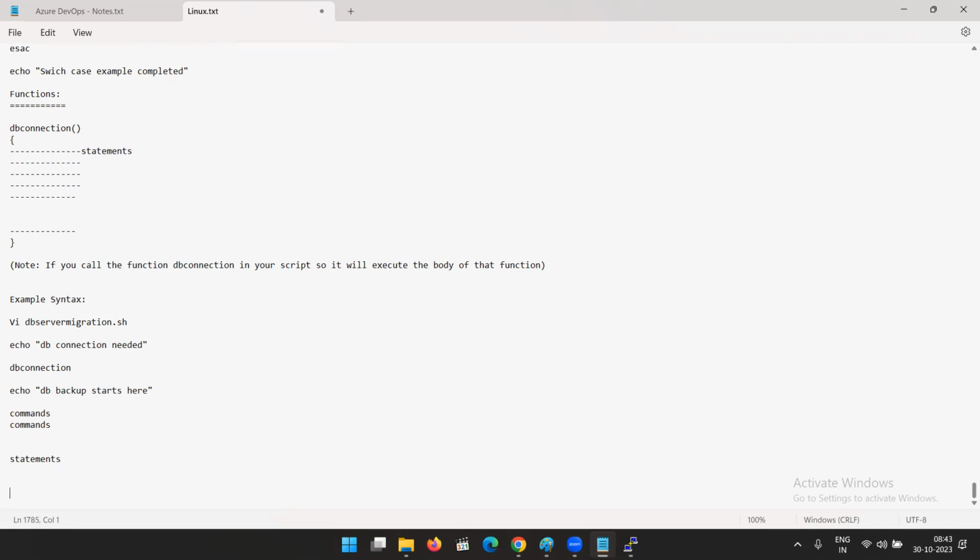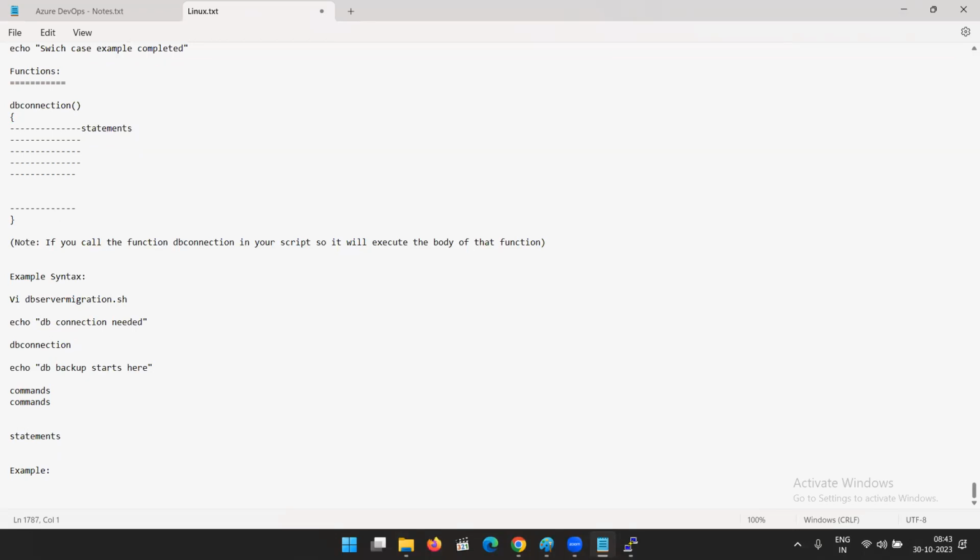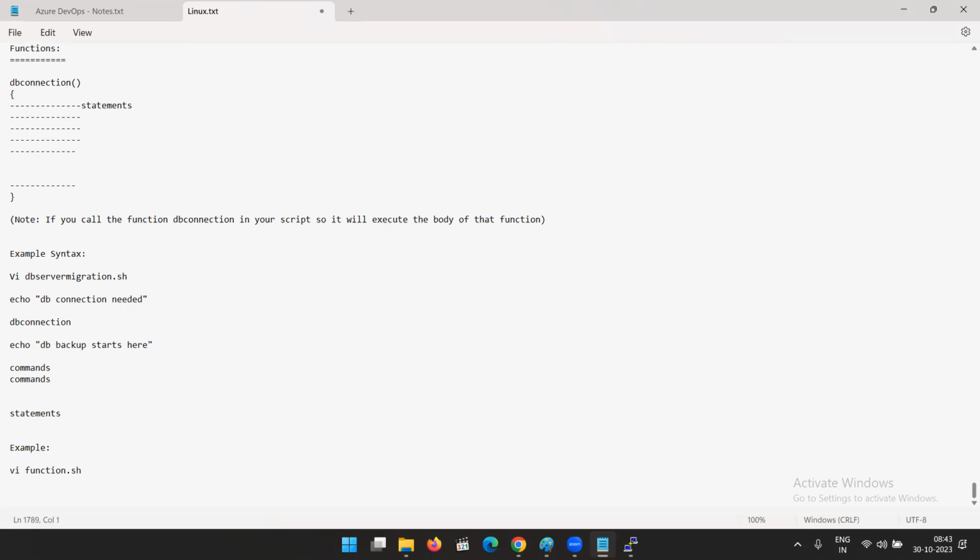Now a very small example. vi function.sh. Now like echo function demo starts, or function example starts.